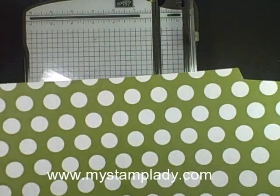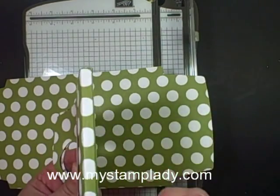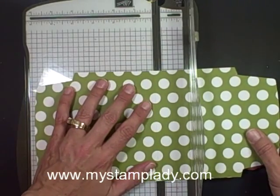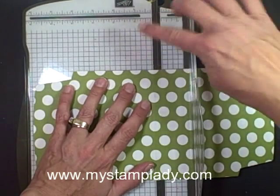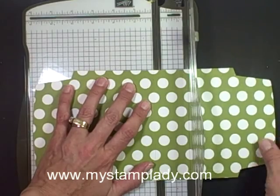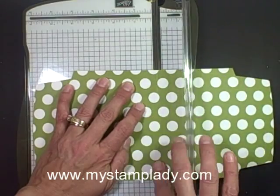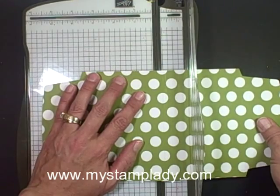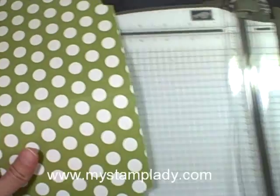Now I need a little gusset on the bottom, so I'm going to make a little fold here. How I did that is I took this fold line and used the edge here — I placed it right at the very edge, making sure it's straight, then go down and score, so I've scored on one side. Now I'm going to move the same center edge over to the other side, making sure it's straight and lined up, so basically I have scored on each side.